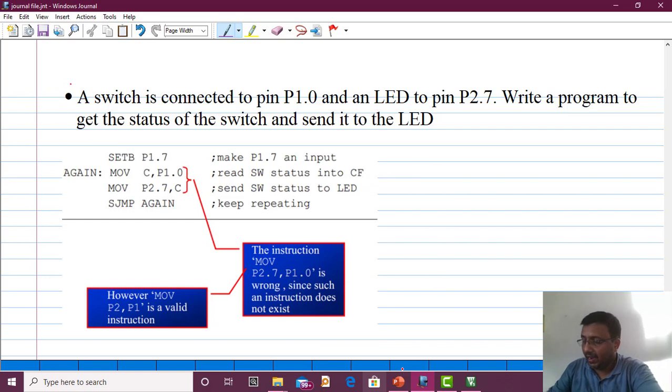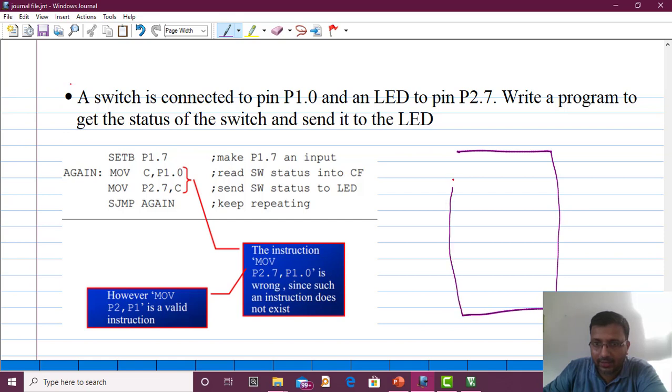So we have here a microcontroller, and the connections diagram is like this. P1.0 is connected to the switch and the LED is connected to P2.7. So P1.0 is available here and P2.7 is available here. For P2.7 I have the LED connected, and I'll make this ground.